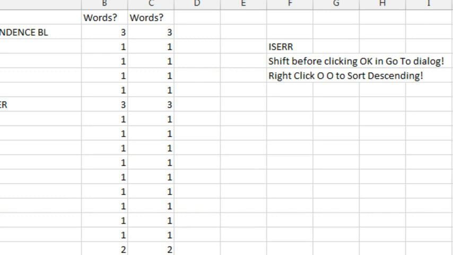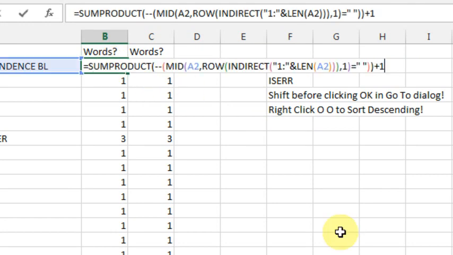That's amazing. Now, when I sent that video to you, I was fairly convinced that you were going to rock out this crazy array formula, which you don't even have to press Control-Shift-Enter for, that takes the length of A2, concatenates that with a 1, does an indirect, passes it to the row, and then asks for the mid of A2. And in essence, this is giving the mid of A2 the first position, second position, third position, seeing if it is equal to a space, changing those trues and falses to ones and zeros with minus minus, doing a sumproduct, and then finally adding 1 to the end to come up with the word count. That's what I thought you were going to do.